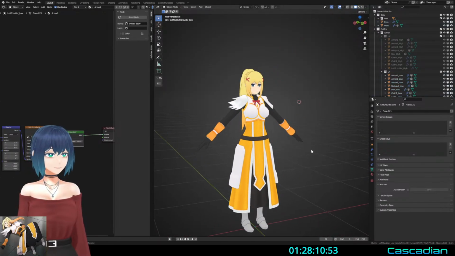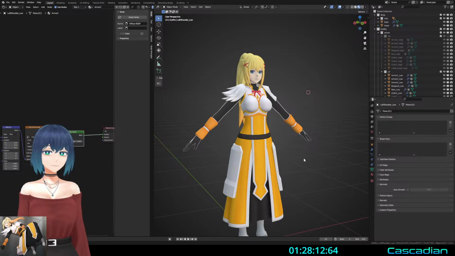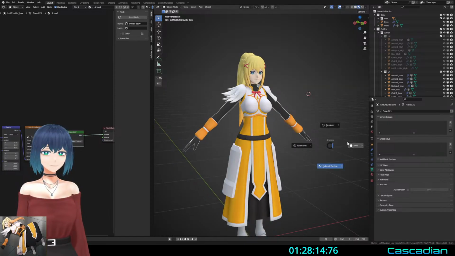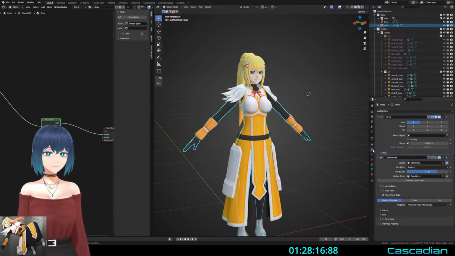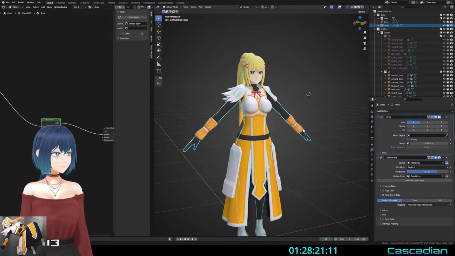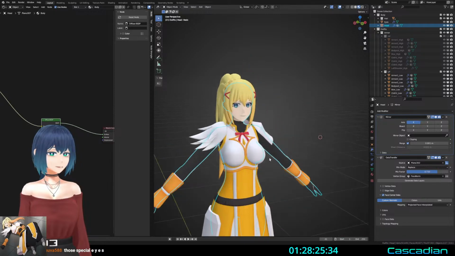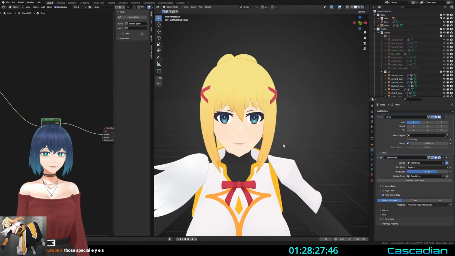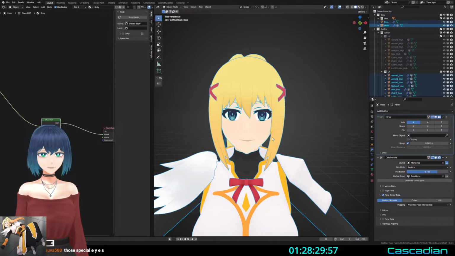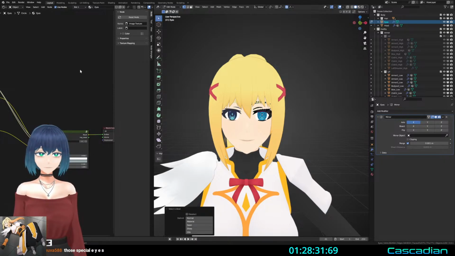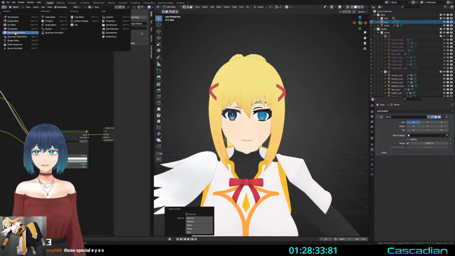But yeah, looking good so far. Those special eyes, yeah, we could work on the eyes more. Oh, and they're also mirrored weirdly. Let's fix that.